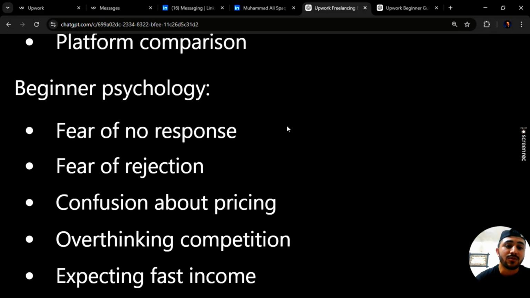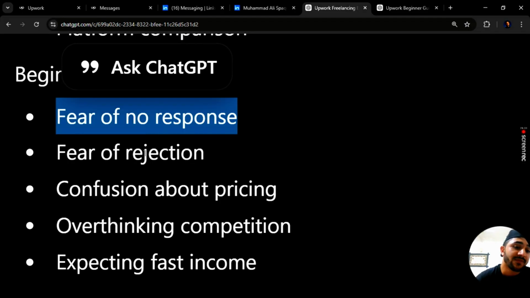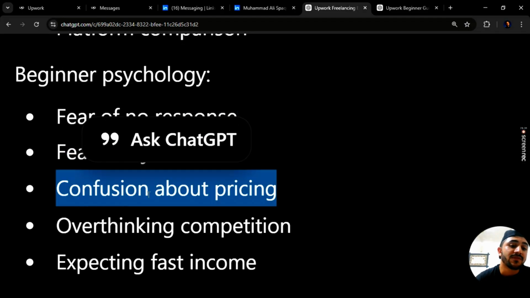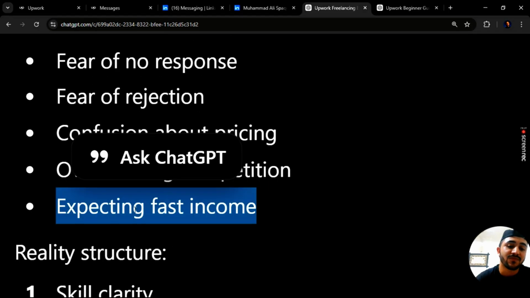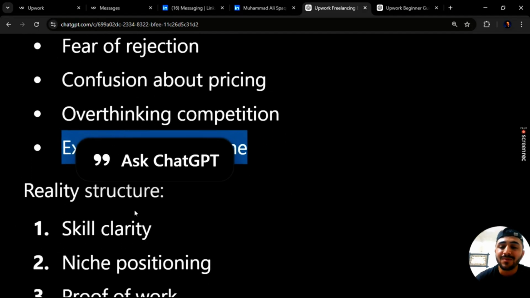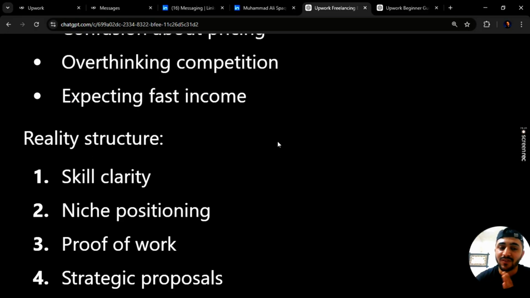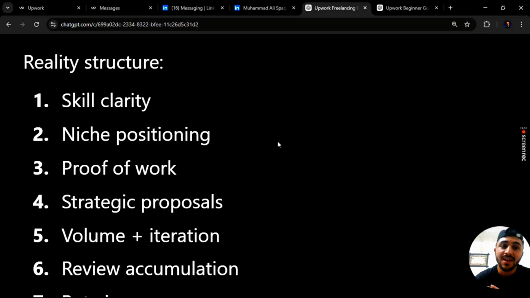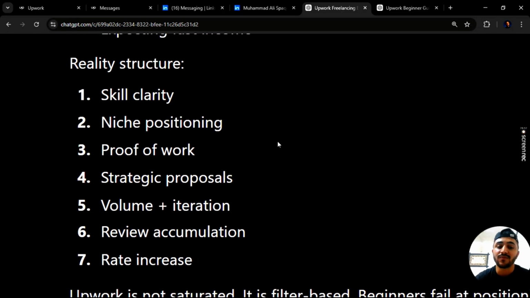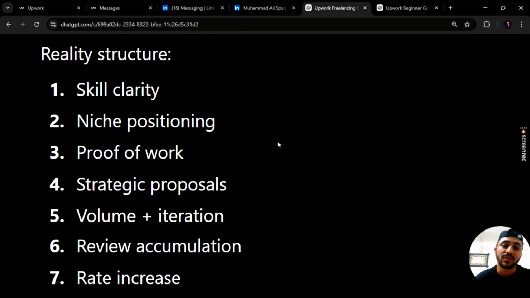Beginner psychology: they have fear of no response, fear of rejection, confusion about pricing, overthinking, competition, and expecting fast and good results. I will be resolving every one of these. If you are really serious, then connect with me, and I will do what is required to start your successful Upwork career.